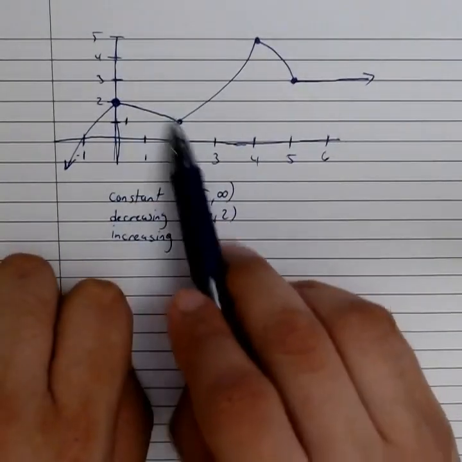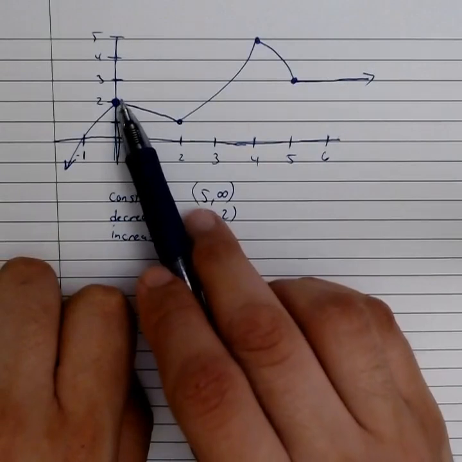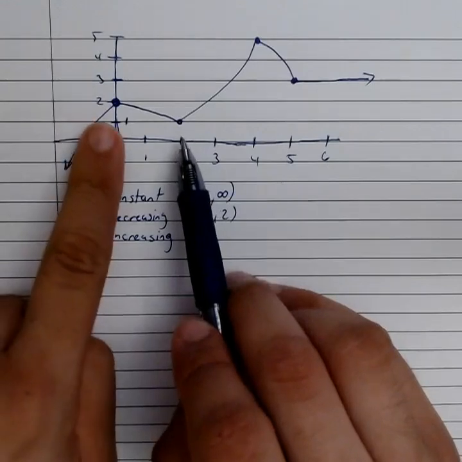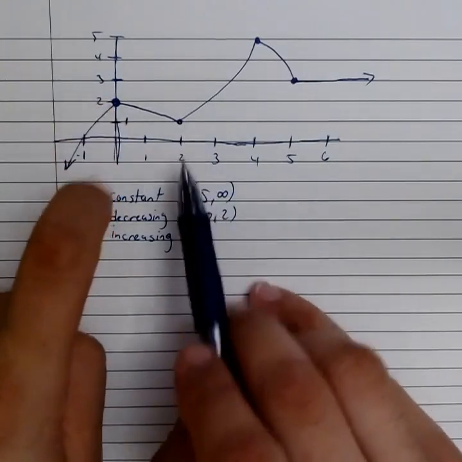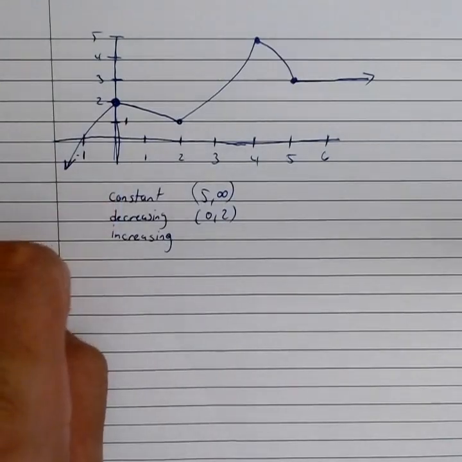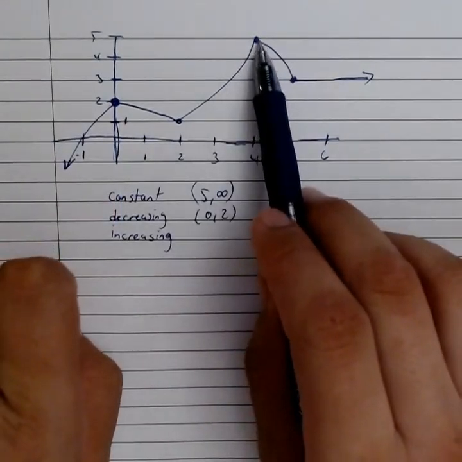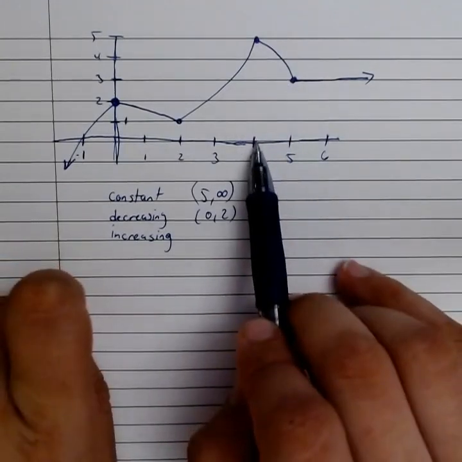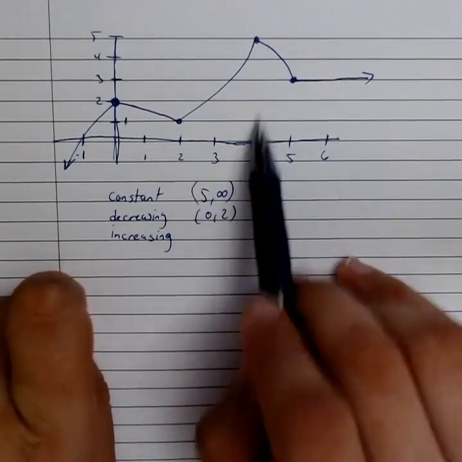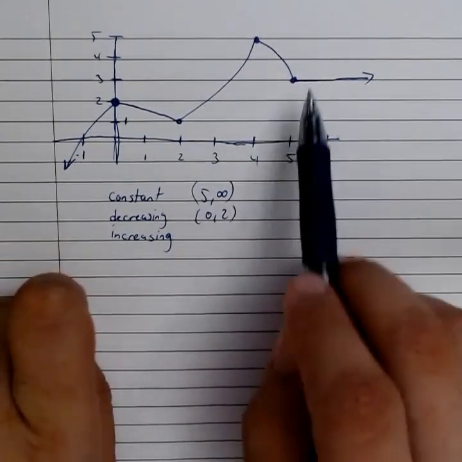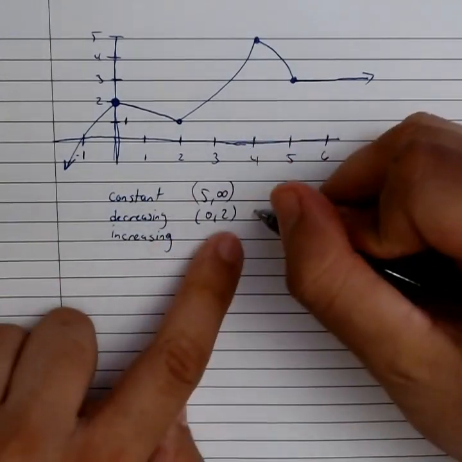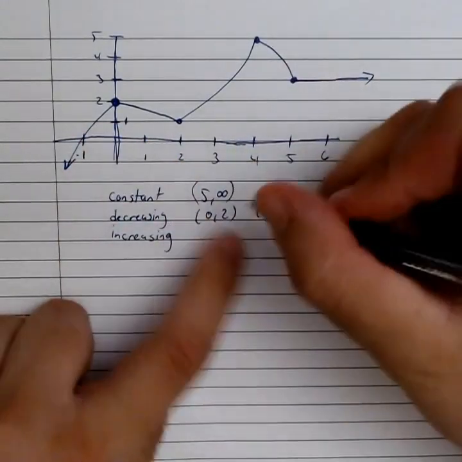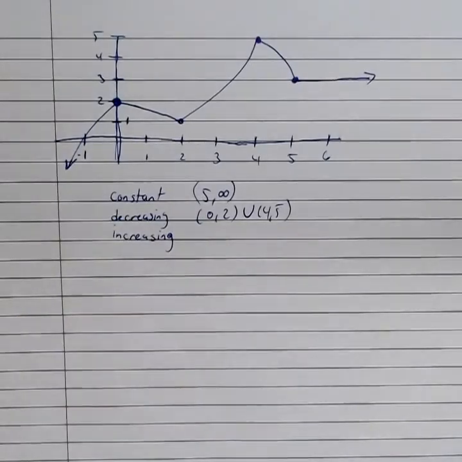Notice, we don't care about the y values ever. We don't say it went down to a y value of 1. When we're describing whether a function is increasing or decreasing, you use the x values over which it's increasing and decreasing. Same thing over here. Yeah, it starts up at a height of 5 and comes down to a height of 3. But that's not how we describe it. We say the x value where it starts to decrease is 4, and it continues to decrease until the x value is 5. So here this will be decreasing from 4 to 5. And since it's decreasing over several intervals, the union of those intervals gives me my result.